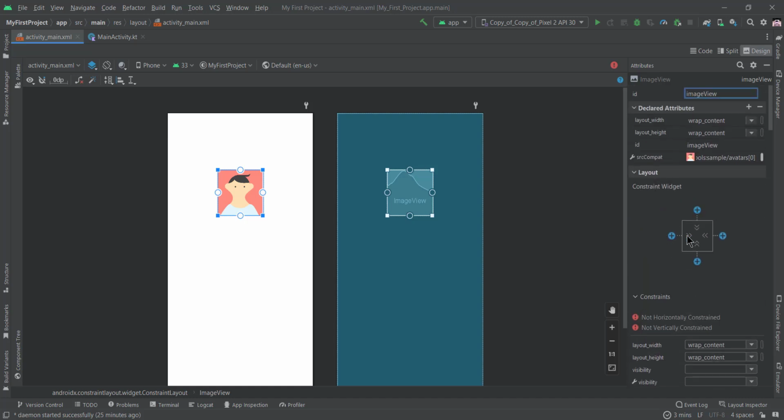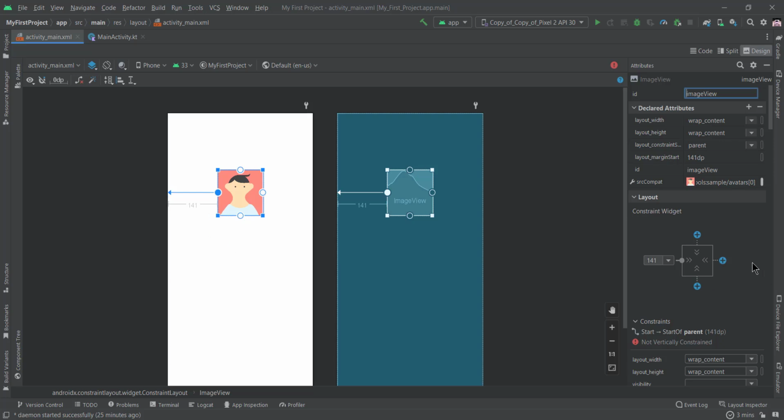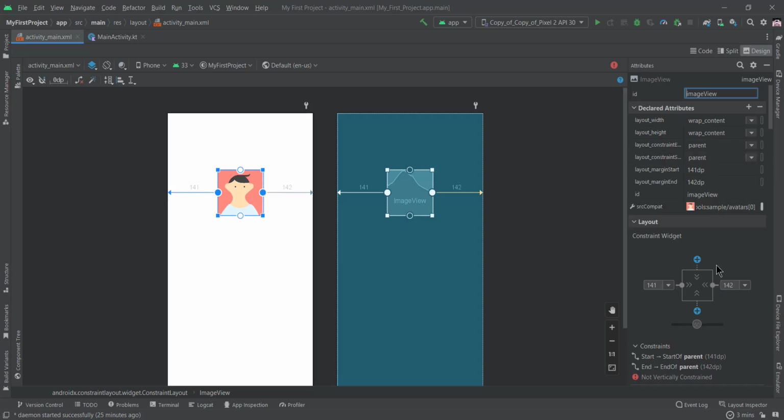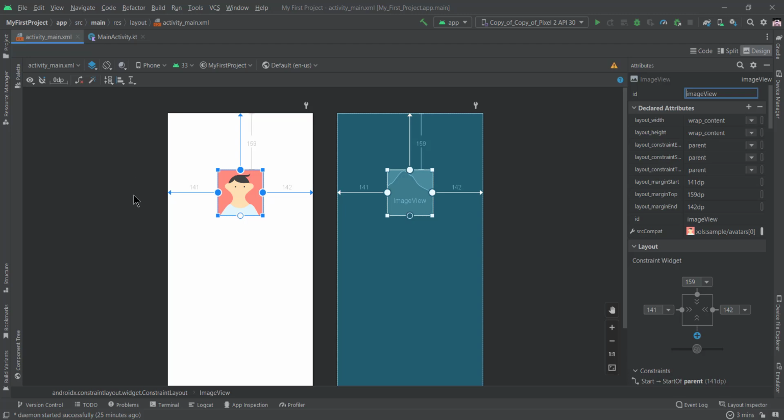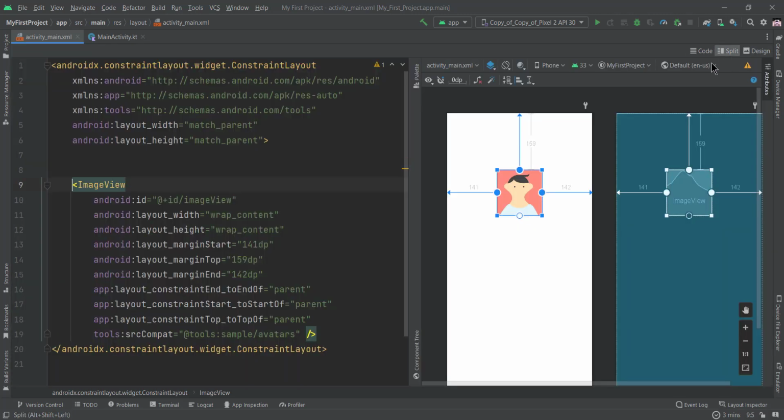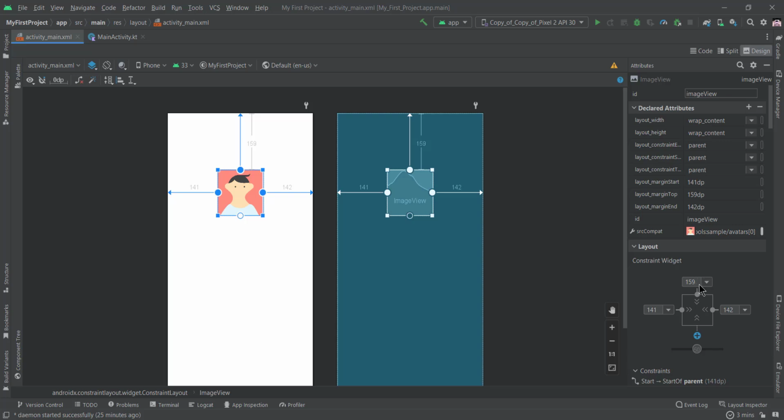And you can see you can just click all these plus icons here to constrain your image view. So if you just click the start of the view, it will be constrained to the start of the parent. And for example, the end, then the top, it will be constrained to the parent automatically, and it will add the attributes for you. If you go back, you can notice these values here, which represent the margin of the view.